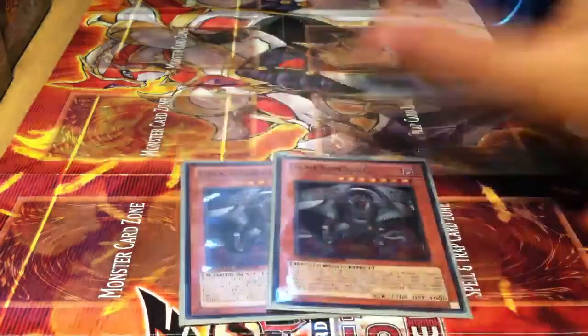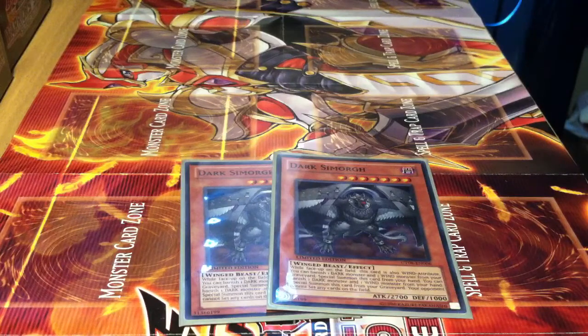I run two Dark Simorghs. His effect is he's a Dark and he's also treated as a Wind monster. If he's in your graveyard, you can remove from play one Dark and one Wind monster from your hand to special summon him from your graveyard. Or if he's in your hand, you can remove from play a Wind and one Dark to special summon him from your hand. Also, your opponent cannot set any cards.